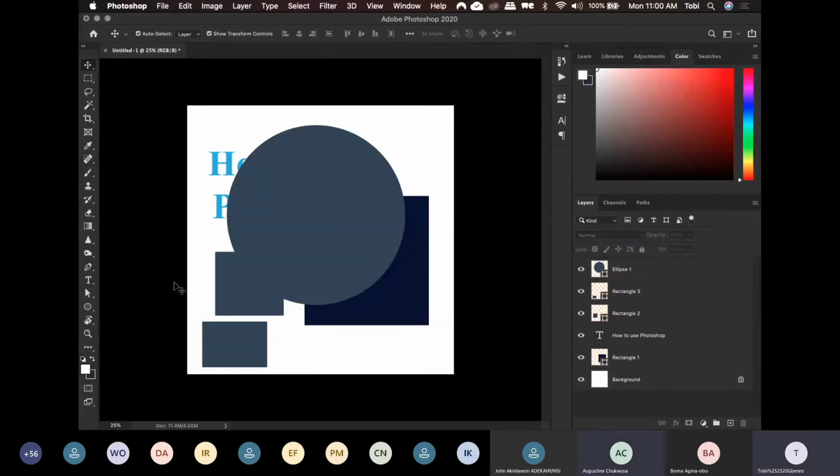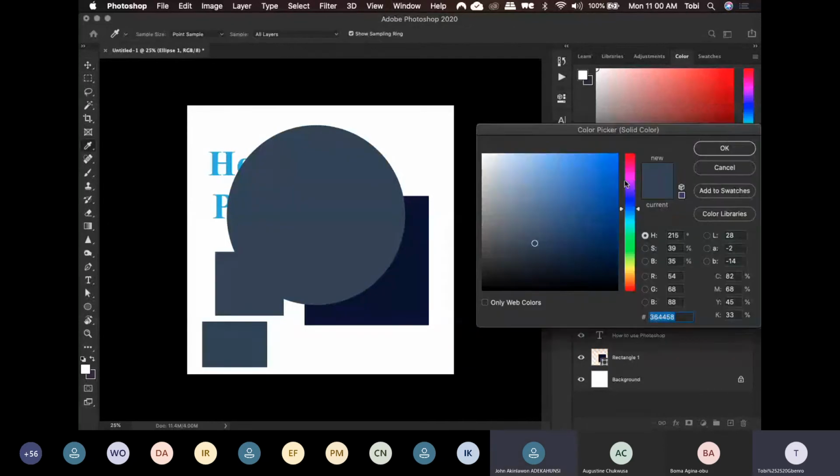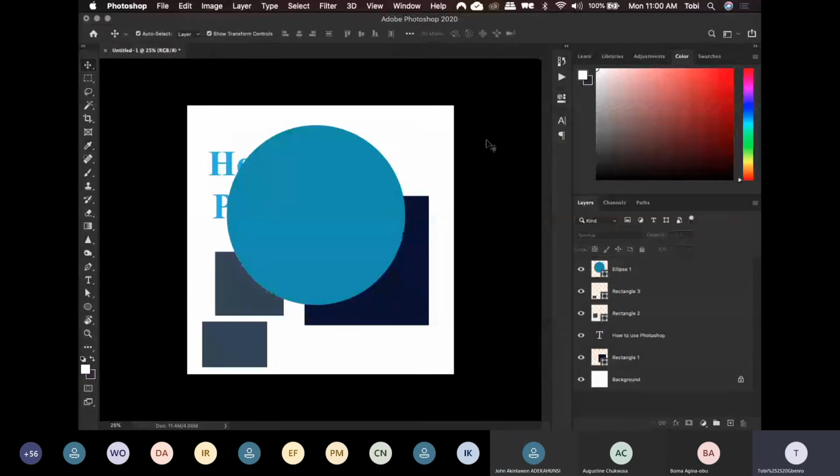Your mic was noisy, but you will go to your school bag, then you see that same icon you use for rectangle, that same small icon. You double click on it, a color panel should come out so that you'll be able to change the color. Everybody should try and change the color.